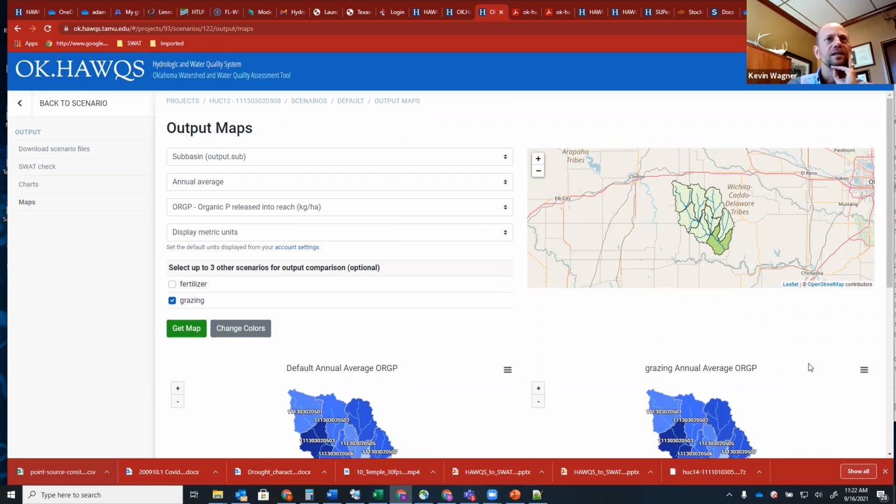Right. Well, we've seen and learned and heard a lot this morning. And I know probably lots of questions will arise as you get in and begin using the OK-HAWQS model. But based on what you've seen so far, do you have any questions or suggestions for things that you would like to see? Chime in on any other type of workshops that will be more useful to you, like real case studies or maybe a workshop on SWAT. For those of you who may not be familiar with SWAT and things like that.